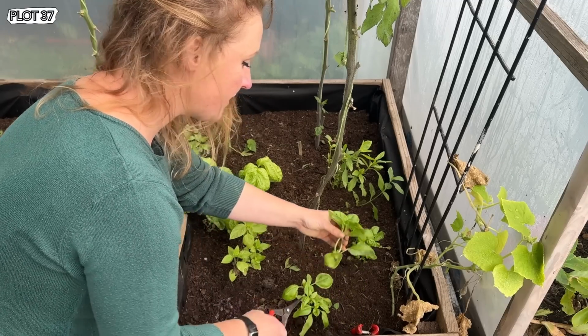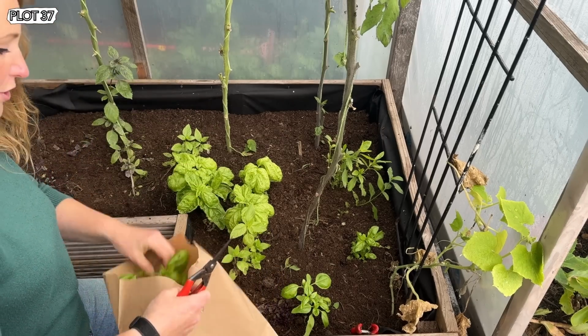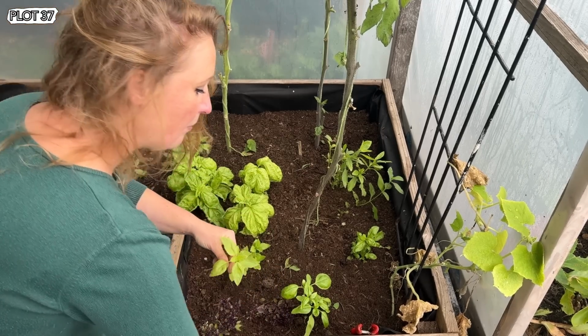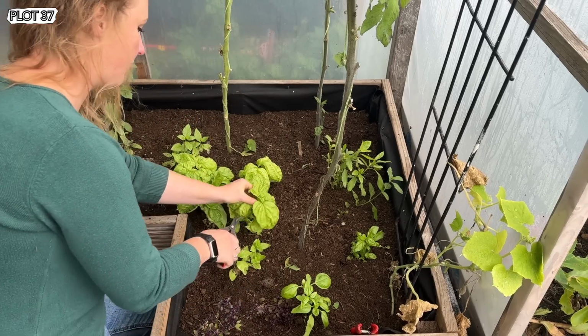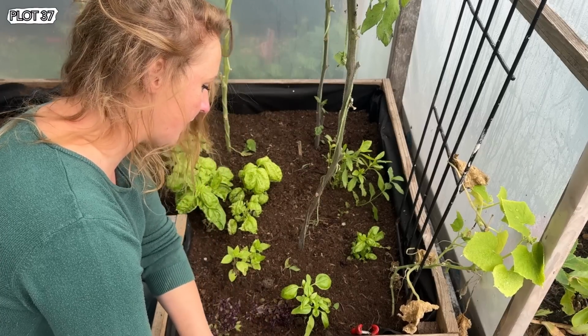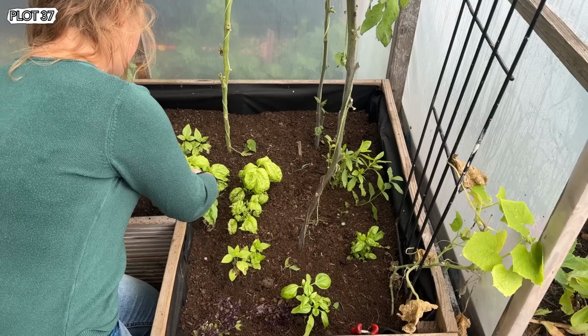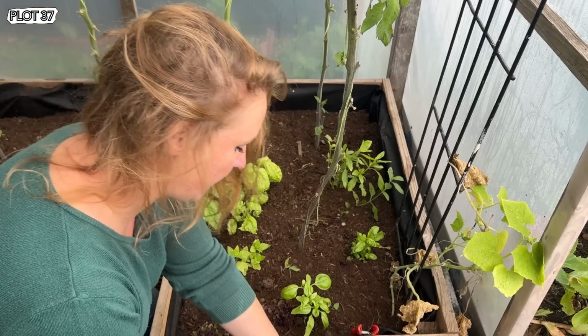But yeah, actually surprisingly, the amount of basil that I planted in here, this is like the tiniest amount left because it was really badly slugged at the beginning. But what got past that first initial slugging has actually been really good this year. I've been really impressed. I think sometimes it does suffer a bit with the really hot weather, and the fact that we have certainly not had really hot weather has actually benefited it a bit.